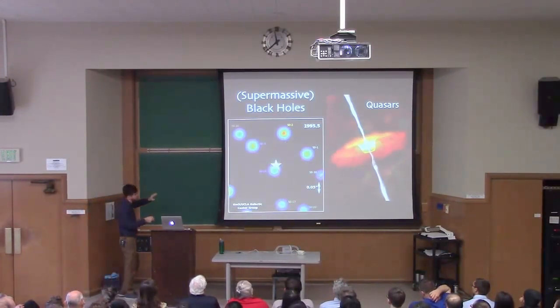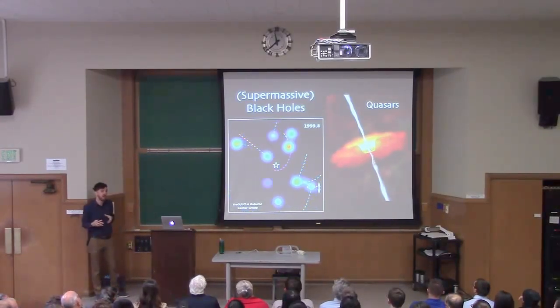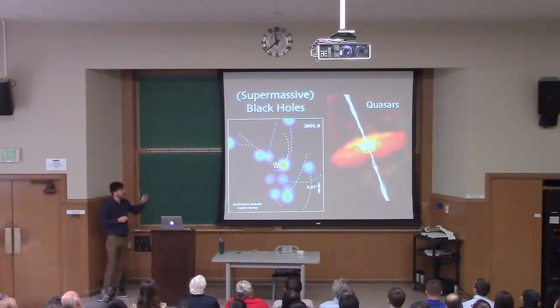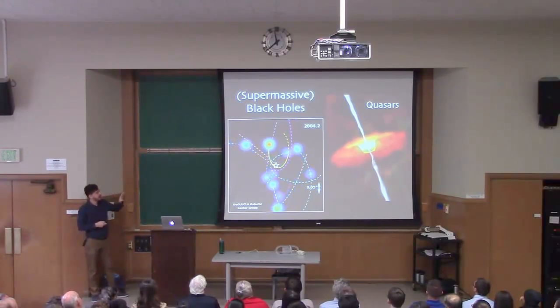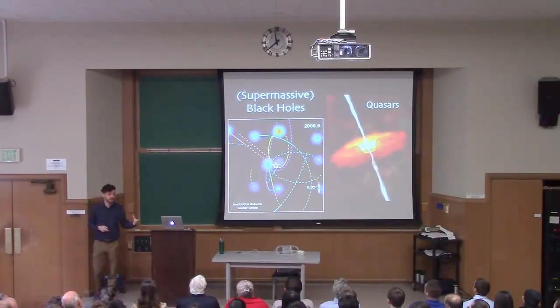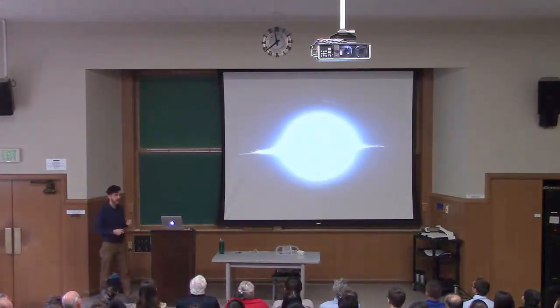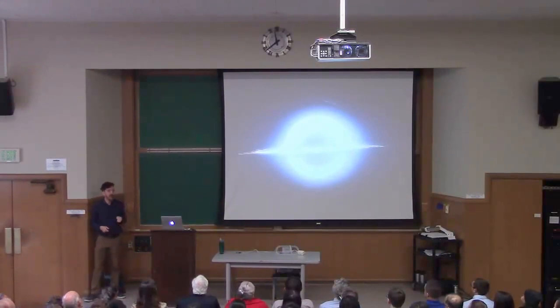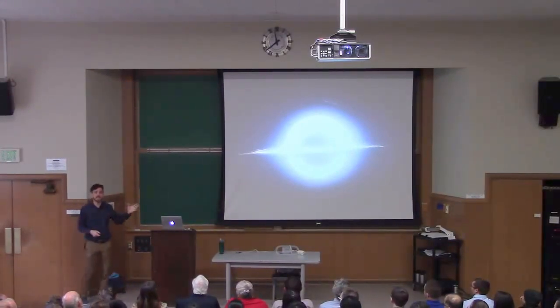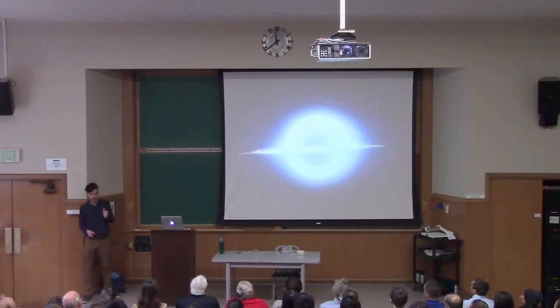But I want to return for a moment to this accretion disk, as we call it, that is the very hot material around these black holes. It is the motivation for a recent, very famous image that some of you may have seen of a black hole. It looked like this. If you haven't seen it, this is an image from the movie Interstellar. Somewhat famously, this image is the result of an extremely state-of-the-art simulation of what a black hole might actually look like if you encountered it in space.